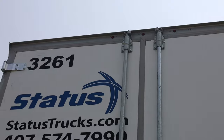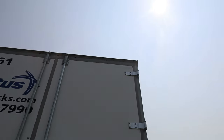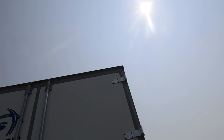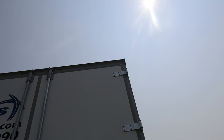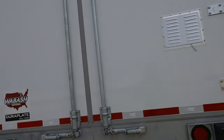My other trailer I had, which was the Vanguard, actually has them at each end, and they're actually tied into the blinker as well. So I wish this had that, but it does have the inserts, so I don't see why the lights can't be added later, because you can knock the insert out and put a light in. So that may have to be something that is gonna happen.